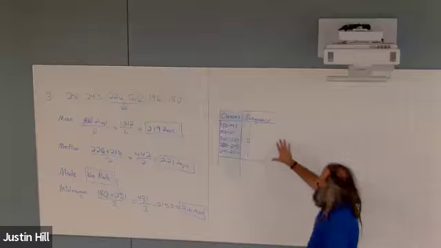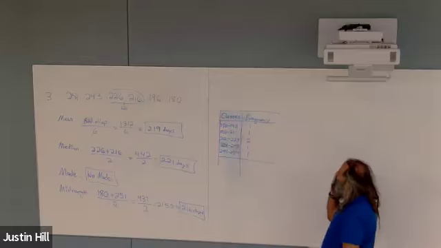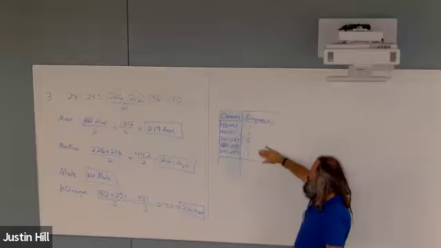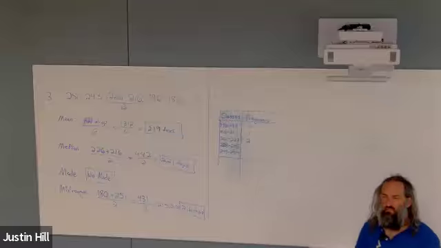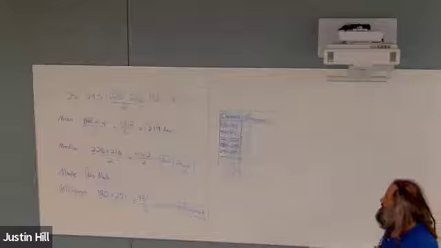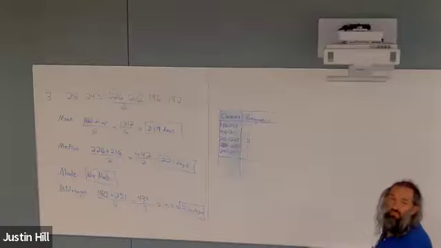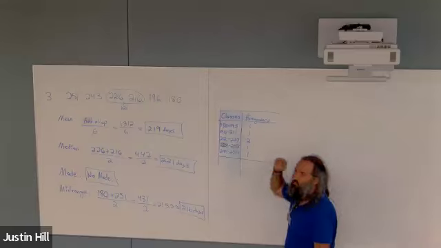And you could graph a bar graph from this. I think actually we don't even need the bar graph. You can kind of see the distribution from here. So what would you say the distribution of this looks like? Good. It's roughly a bell shape. It's kind of high in the middle, tails down towards the end.